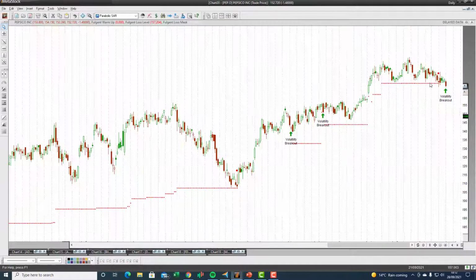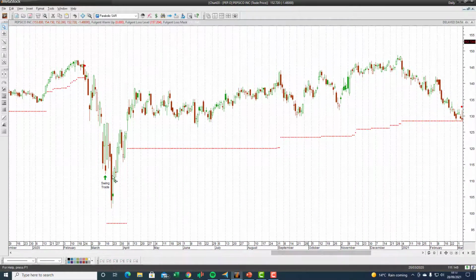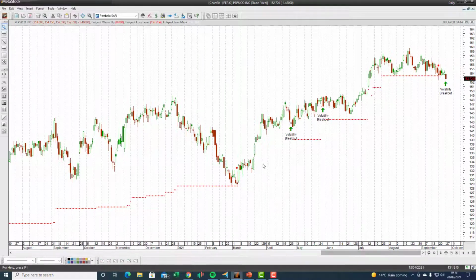Pepsi. Now, Pepsi is also a 65% plus accuracy AI. Now, you can see the last trade, major market reversal swing trade here after the COVID sell-off, and it captured that entire move. You had to be patient. There was a brief sell there as it touched the stop loss and rebounded the next day, so you would not have been stopped out on that one. Nice volatility breakout, huge move. So with PepsiCo, we've captured some really great moves using the AI.